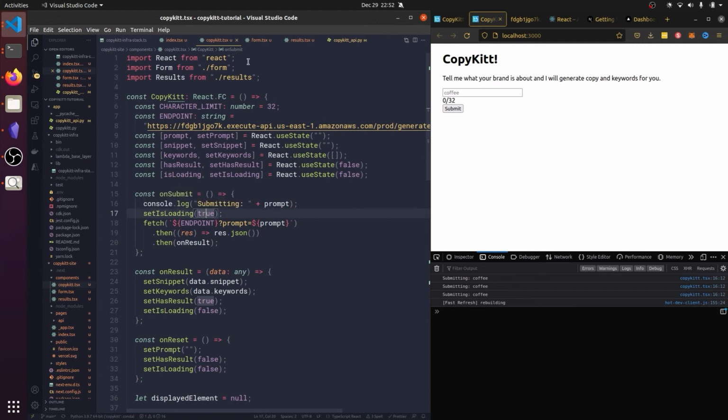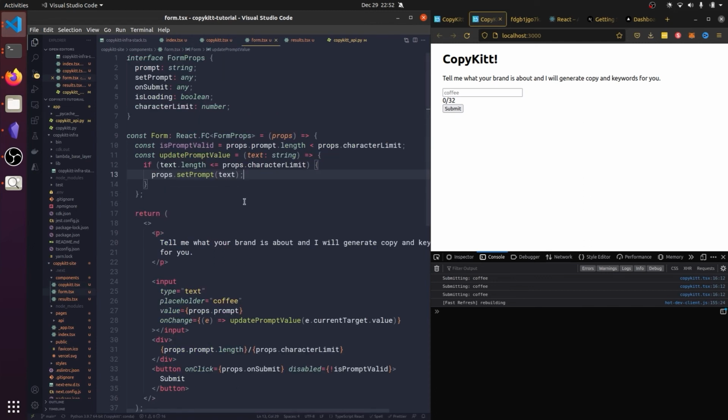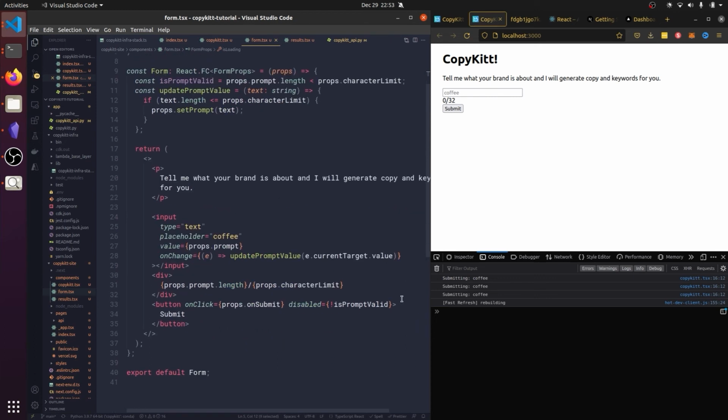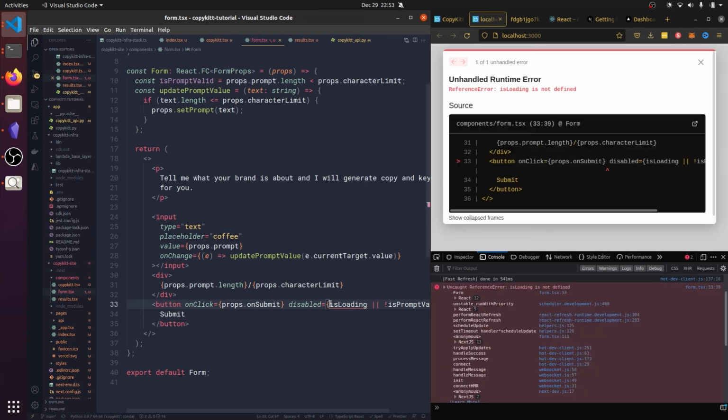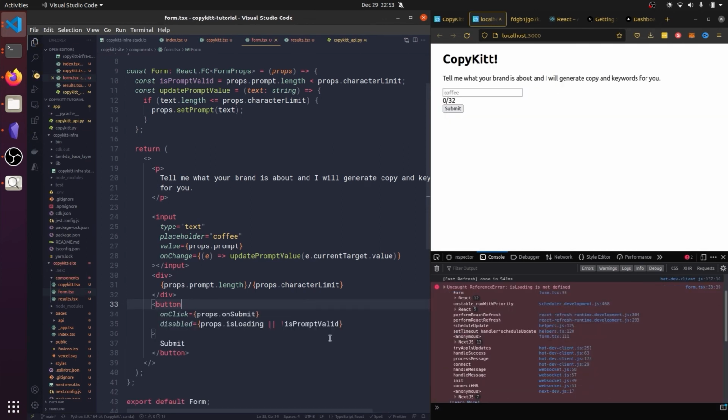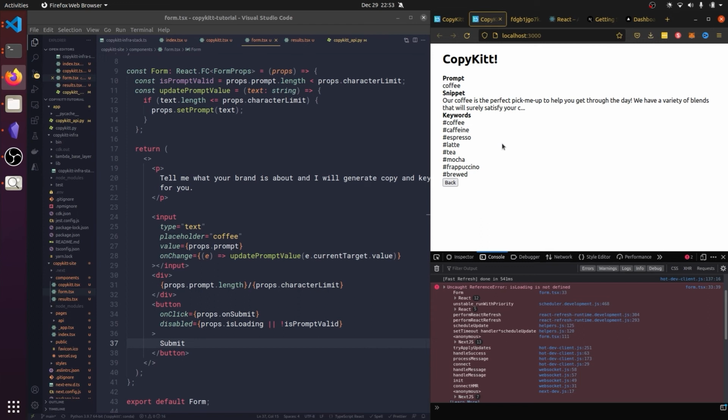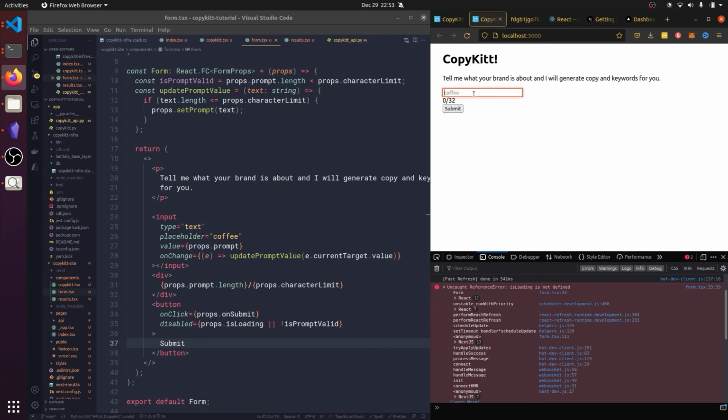So when I hit submit, it sets loading to true, and I have the form disabled. Oh, obviously I didn't actually use this inside the form yet, so I have to press disabled is if it's loading, or if the prompt is invalid, it will be disabled. But this has to be the prompts is loading. Okay, I think now it should work. Okay, so I hit it, and now it's great. Yeah, I can't click it again. So it actually has to finish each request before I can do it. Yep.